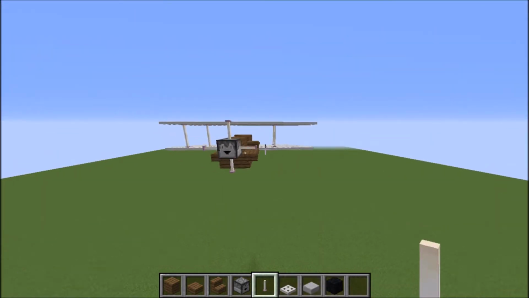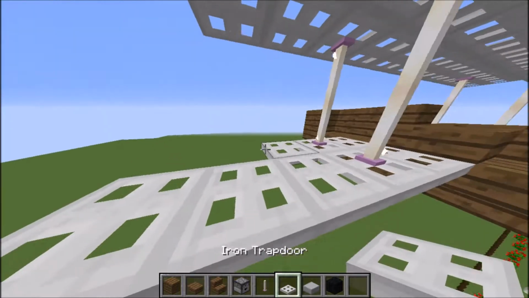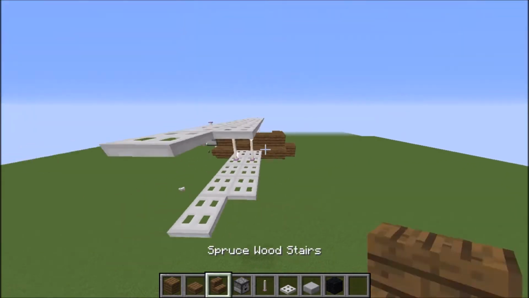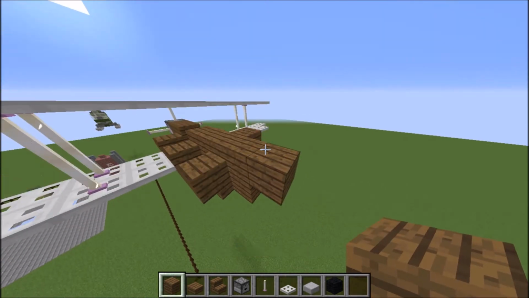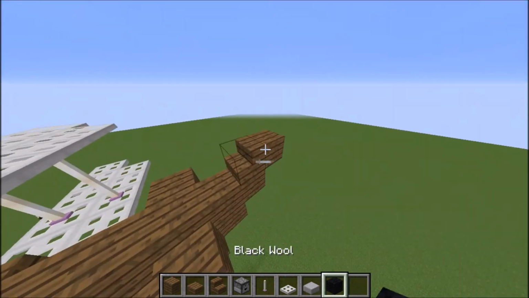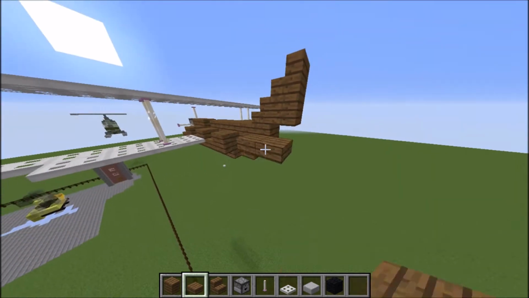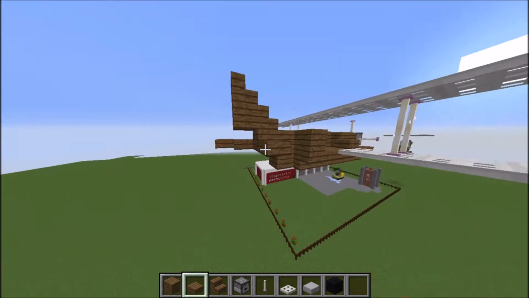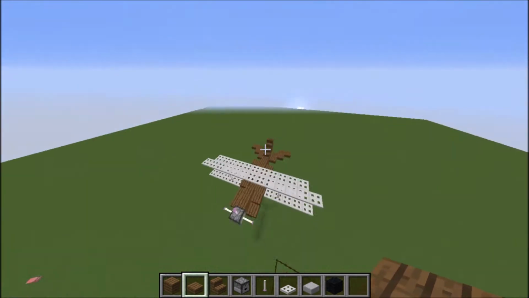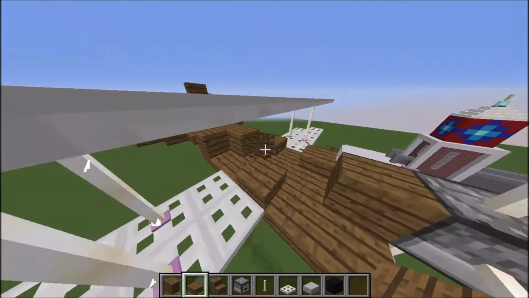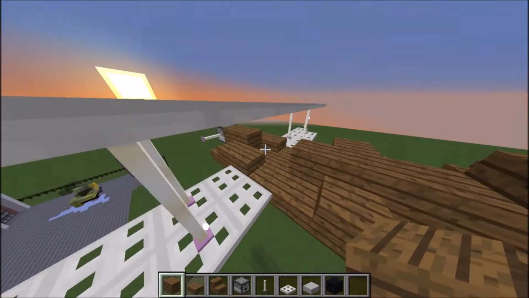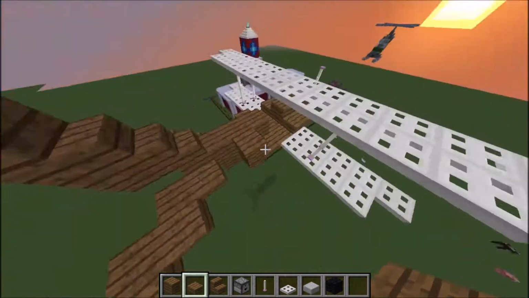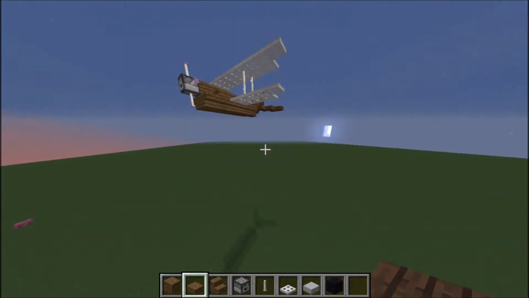And again, this led to a little bit of fiddling around. I wanted 2 sets of 2 end rods in the middle for supports, and the wings weren't quite long enough, so I had to redo those. Adding the tail on the back, it was just a case of the old staircase trick, back to back, and you'll see that a lot more in this video when we get to the cabin in the woods. And just a lot of editing, knocking blocks out, filling blocks in, trying to think where the driver's going to be, and getting a bit of shape.